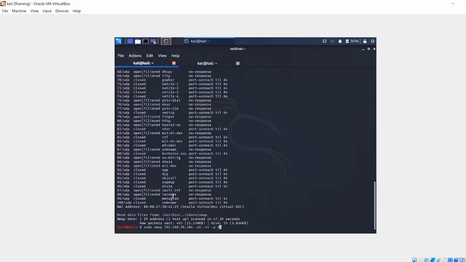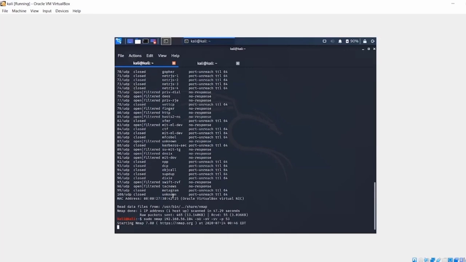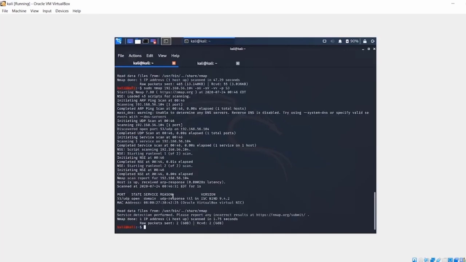So right here, we'd be scanning DNS over UDP, and we want to figure out the version, so we can do -sV and see what version is running over that port. See right here, it's saying, hey, it's running DNS, and it's running this version right here, pretty useful. So I definitely recommend you go around, play with it, and make sure that you do your UDP scans.